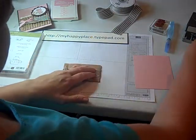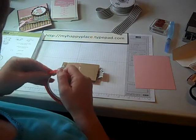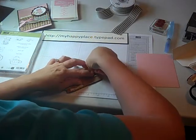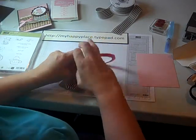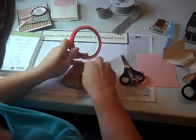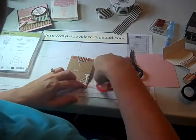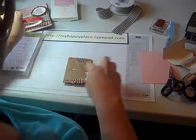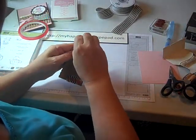And you want to take a piece of double stick tape. I've got some sticky strip, because the corrugated cardboard is going to be a little bit harder to stick on your card with Snail like I would normally use. So I'm going to use this sticky strip. And then I can also lay it right over my ribbon. Do that on each side. And I already have one in the middle here. So you're just going to smooth that down. Peel off that red liner.